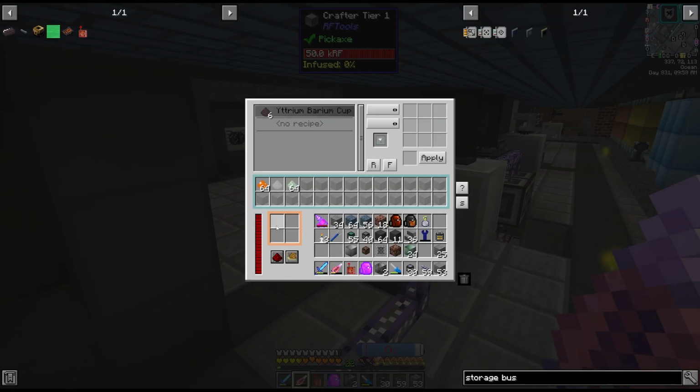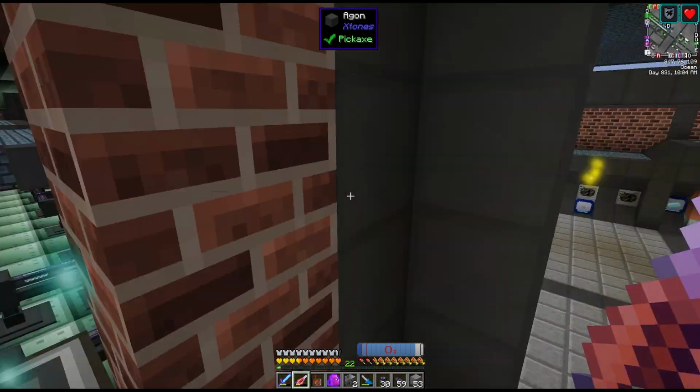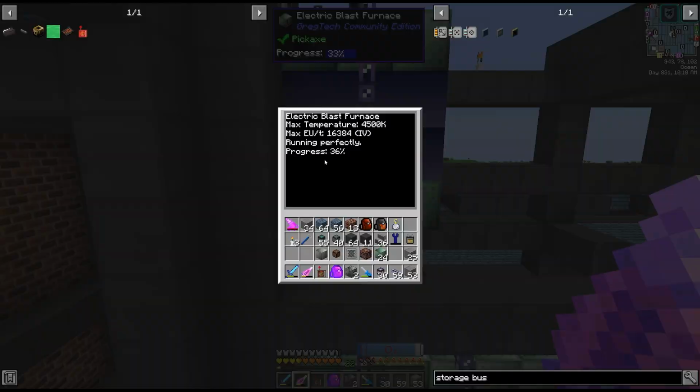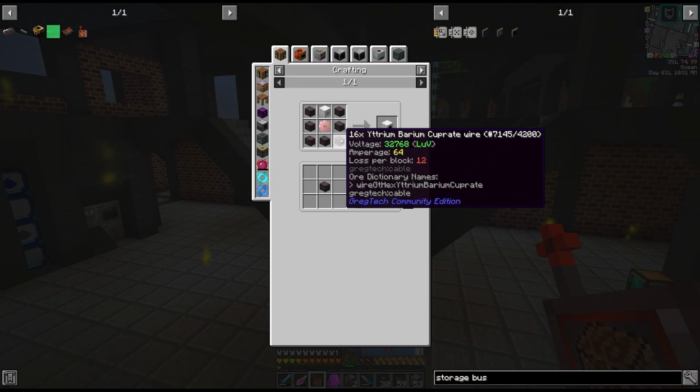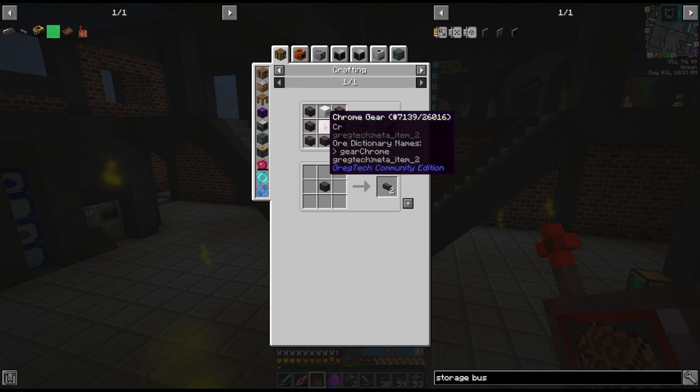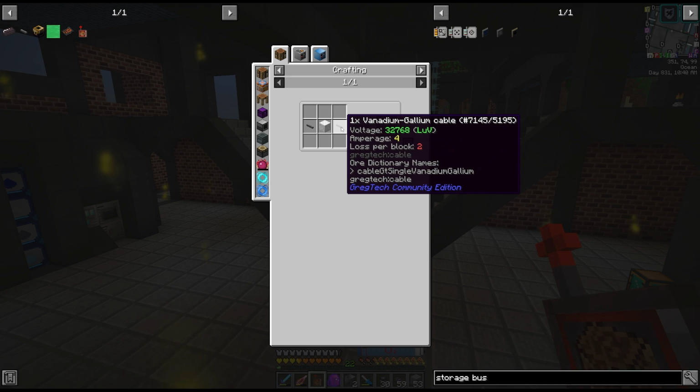So now this is exporting all of the yttrium barium dust, I hope, into that blast furnace we just set up. Yep, and this is running perfectly. Nice. So we do actually have to wait for a decent chunk of this, as we need 16x wire, and we need 7 of that, so that's a fair bit of yttrium barium cuprate. So next up, let's tackle the vanadium gallium.